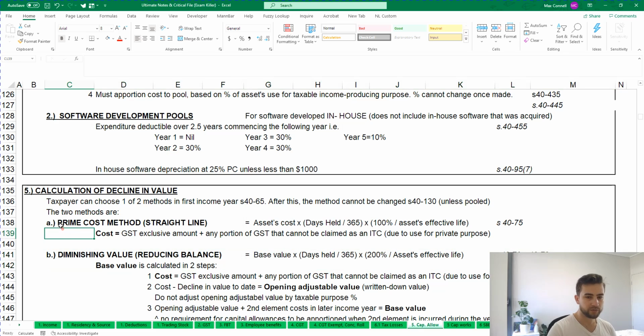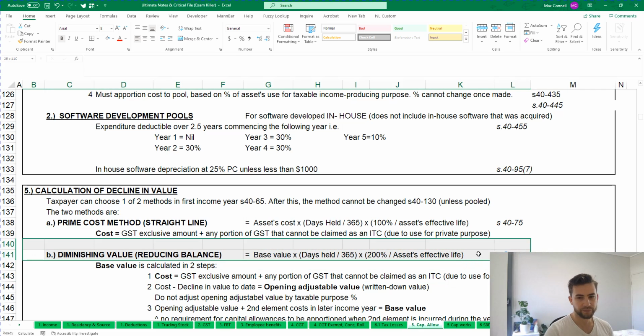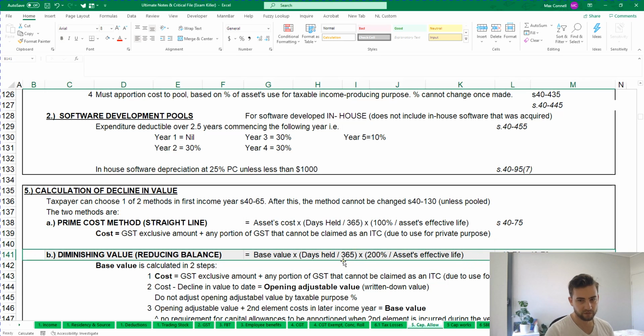Now, how that depreciation works is it applies the most in the first year, and then over time it slowly provides less and less and less. It's kind of like an inverse hyperbola, whereas straight line, you get the same amount every single year, no matter what it is. Because this is the first year of buying this asset, to minimize their taxable income, they'd have to apply diminishing value, because they're going to get 200%, basically double what they'd normally get in a straight line approach.